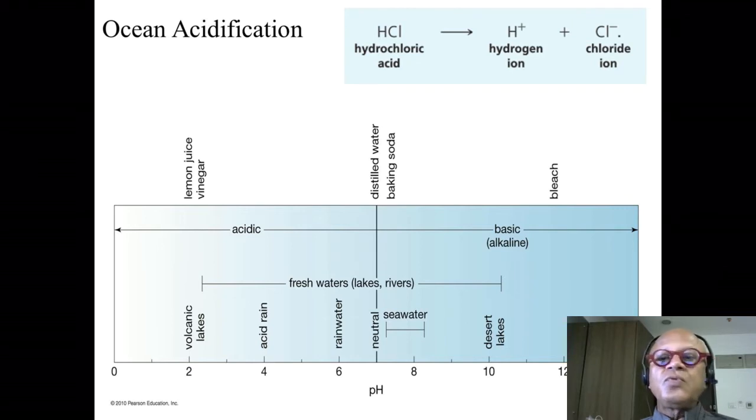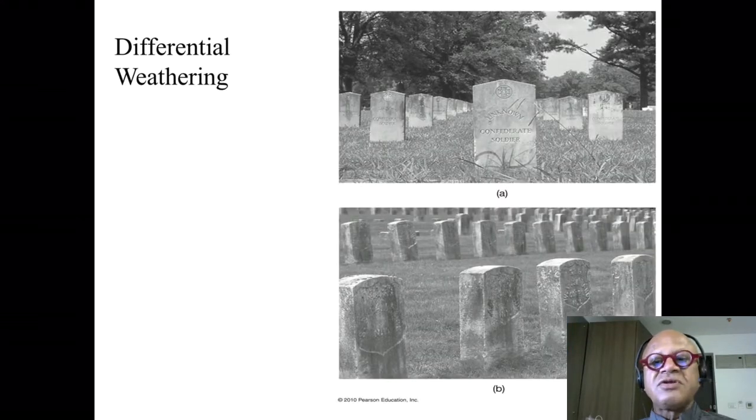So we defined pH as the negative log of the concentration of H+. We already looked at this scale before. Pure water, distilled water, is defined as neutral pH, which is 7. If the pH is less than that, like in rainwater, acid rain, volcanic lakes, lemon juice, vinegar, and so on, they are acidic. Ocean, we said, remains towards the basic or alkaline side, towards 8.1, 8.2. Baking soda, bleach, desert lakes, and seawater are greater than 7, just reminding ourselves.